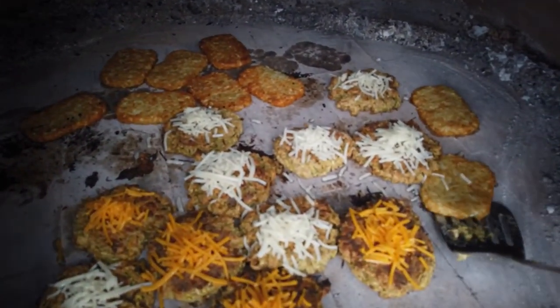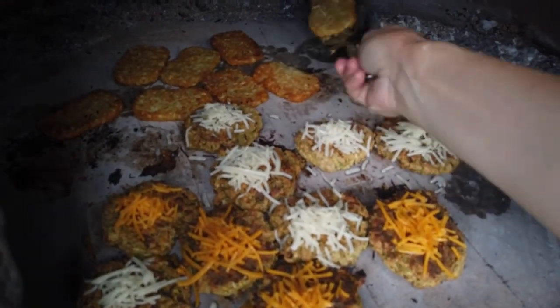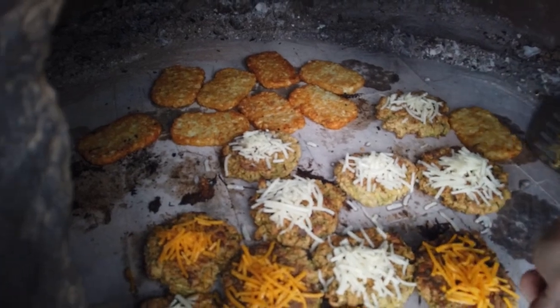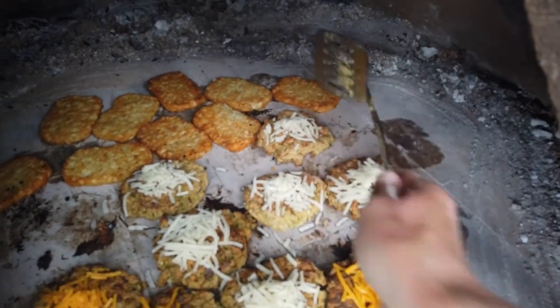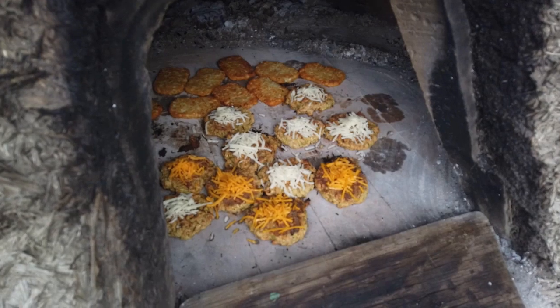These ones I think need to go a little closer to the back. I just didn't have an easy time getting them in there at first. Well, that one's pretty good there. Might move it a little bit further back though. All right, we're going to close it up. It's almost done.